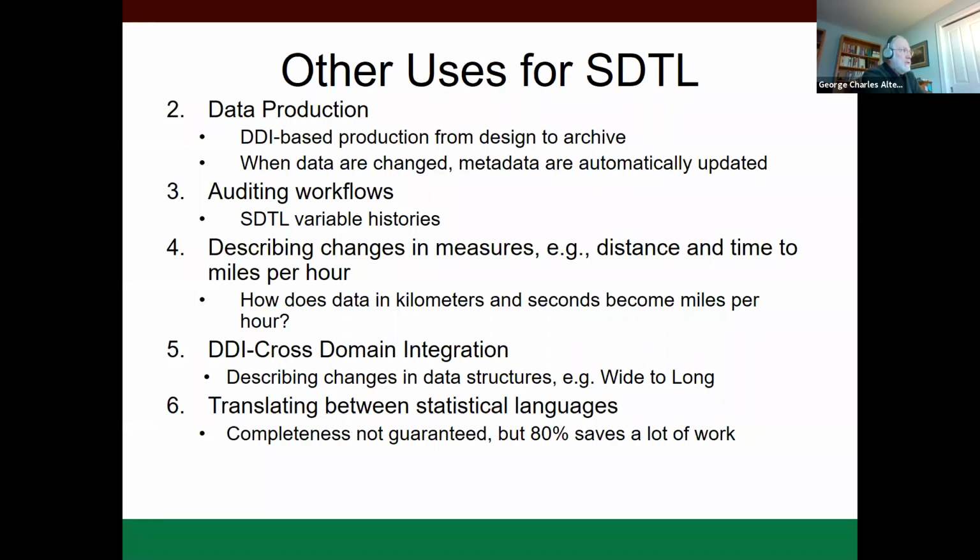So let me talk about some other uses for SDTL. One of the things we hope that SDTL will be used for is the data production process. And what we envision is a data production process for surveys and things like that, where the whole process is based on DDI from beginning to end.